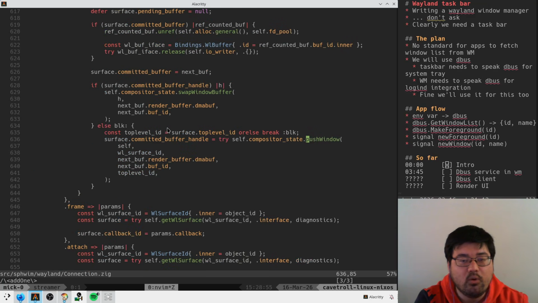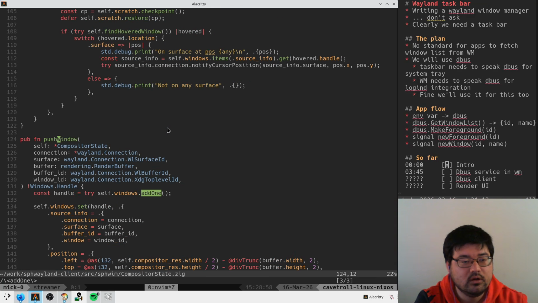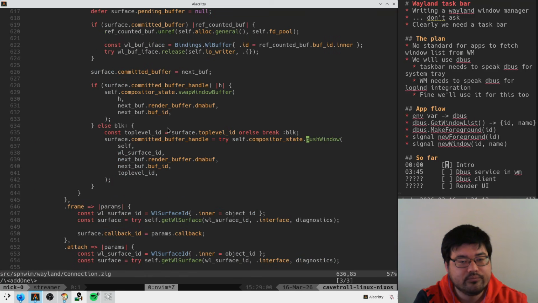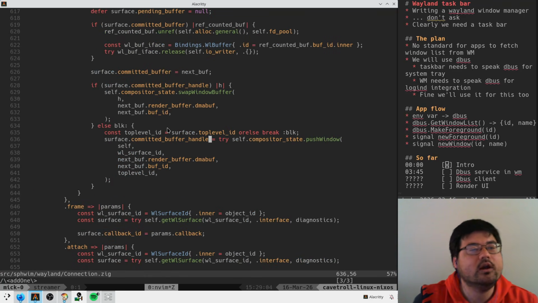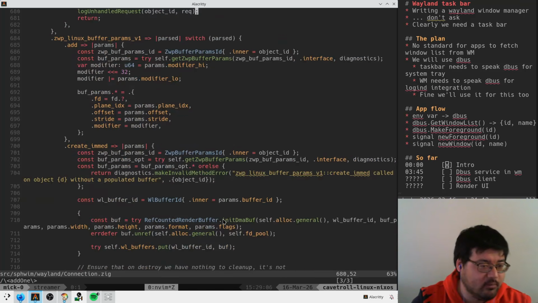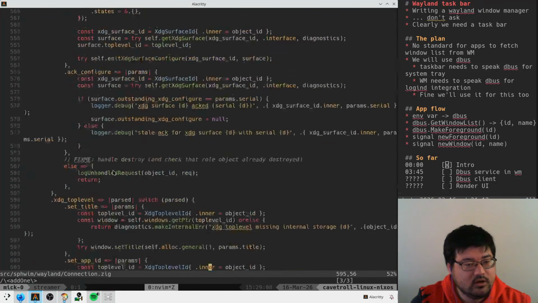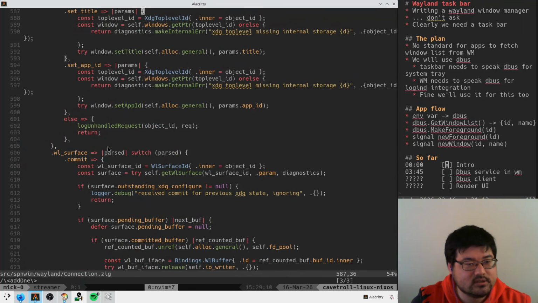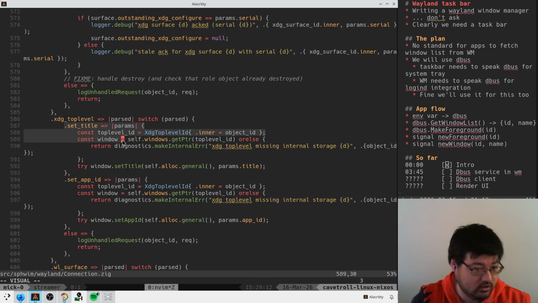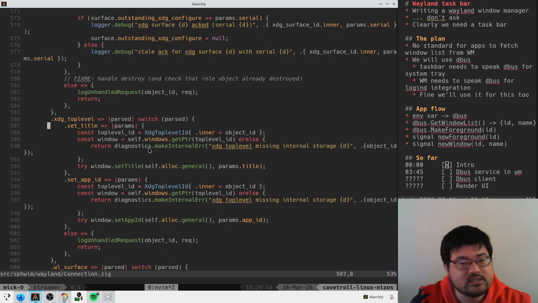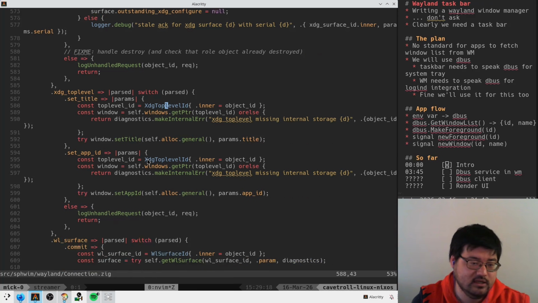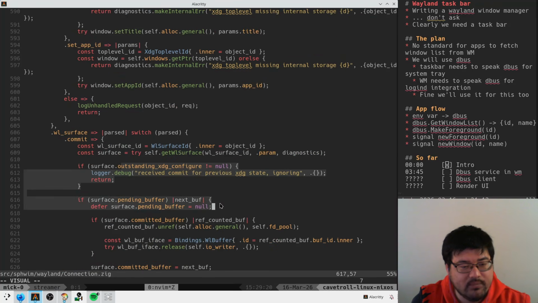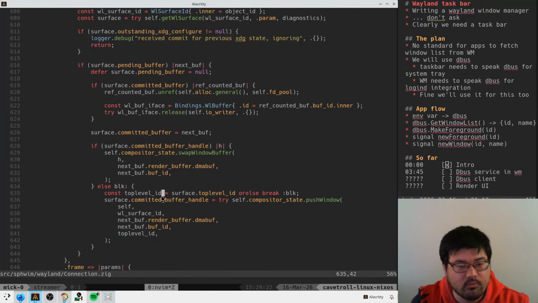So at this point, we have some buffer handle. Where do we get the window name from in Wayland land? Somebody sets app ID and sets title. So this title is attached to an XDG top level ID. Then when we commit, does this have a top level ID or what?